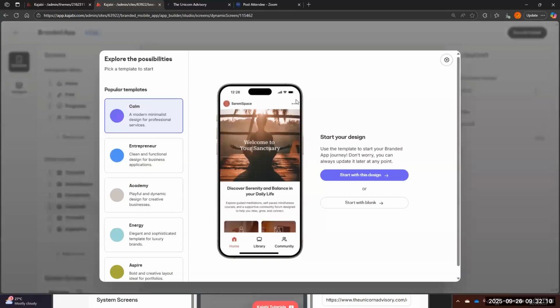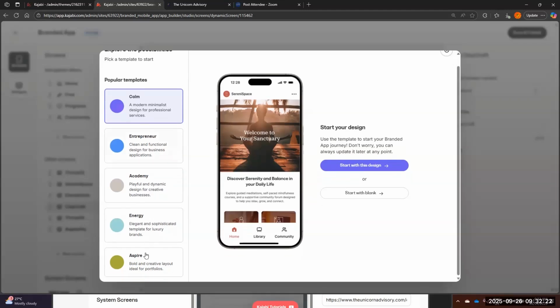There's now some templates, which I think is one of the most helpful things I've done because it's really hard to think, unless you're that way inclined, what do I put on one of these app screens? So one of the things I would suggest is go and add these in so that you can get some ideas for different layout options and different types of things, and also how they've done it.